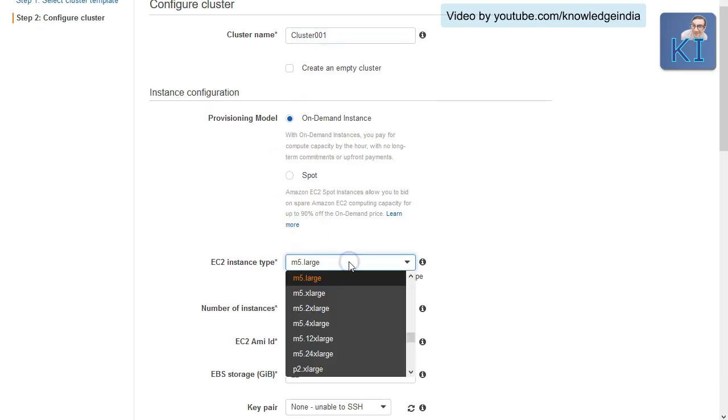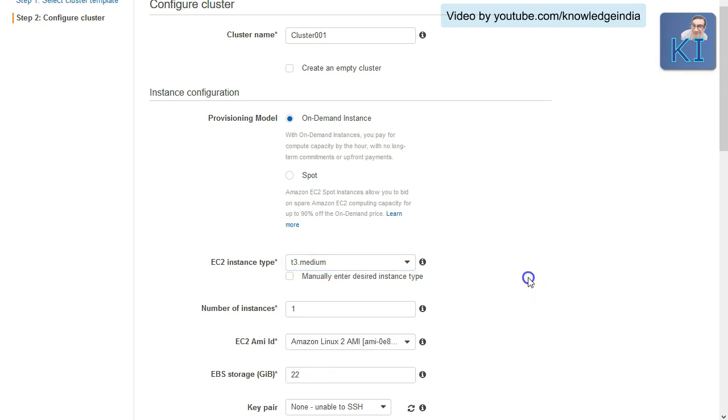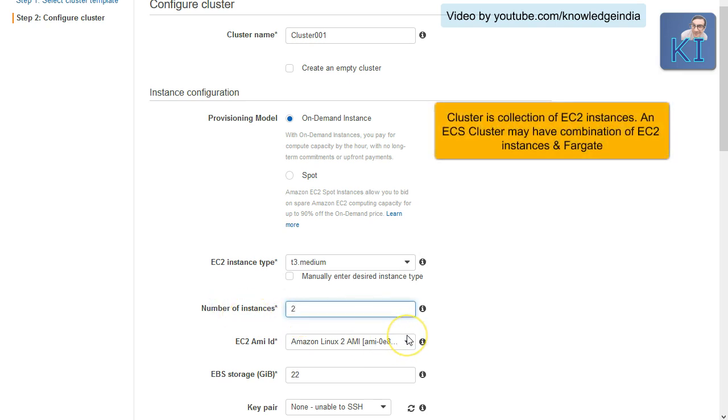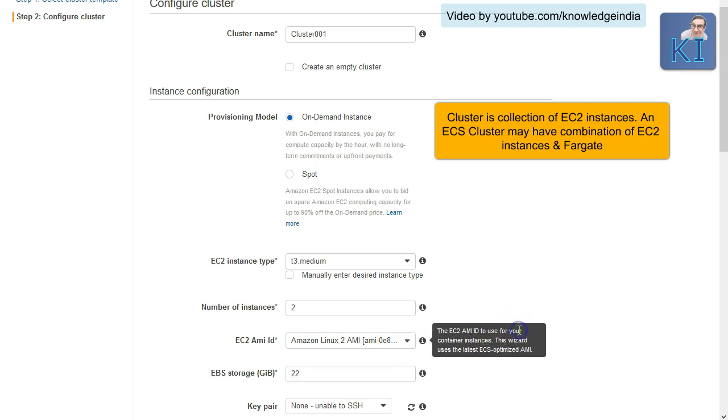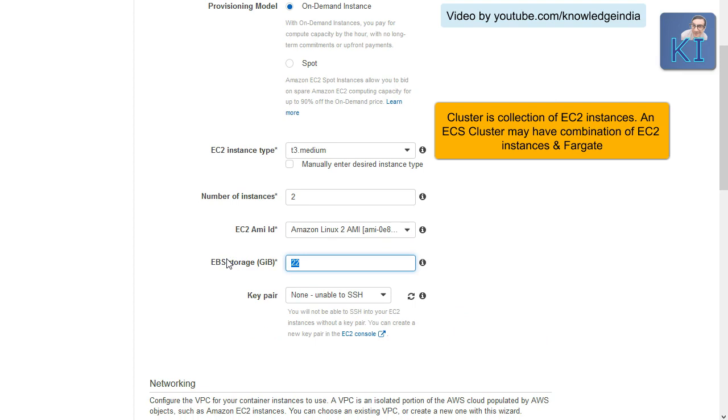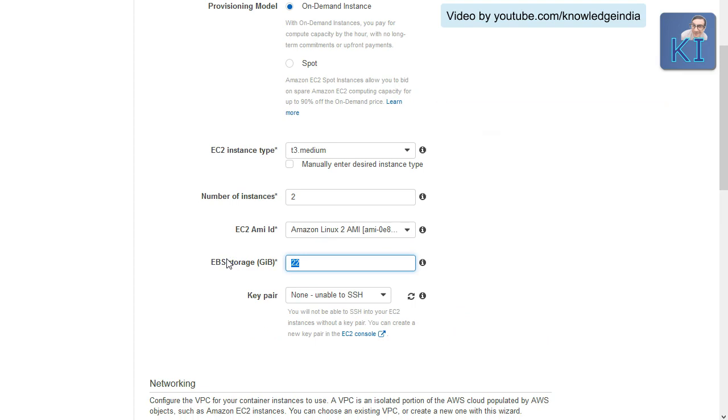Then what type of EC2 instances should come up, right? So this is for demo. I will just pick something small, and let's say we will go for T3 medium. How many instances? I'll say 2 instances I want. Okay. You can of course keep it 4 or how many ever you want, right? And what will be the AMI of this instance which is getting launched? So you can choose between Amazon Linux 2 or Amazon Linux 1. Let's choose the latest one. How much storage should be there on every instance? You can choose to, of course, provide more, how much ever you like to keep.